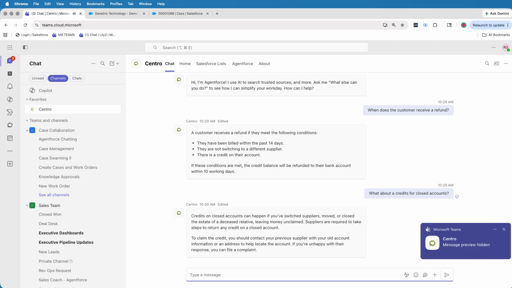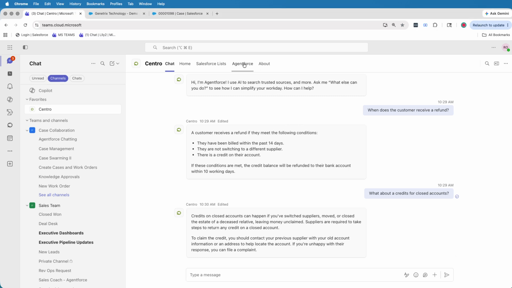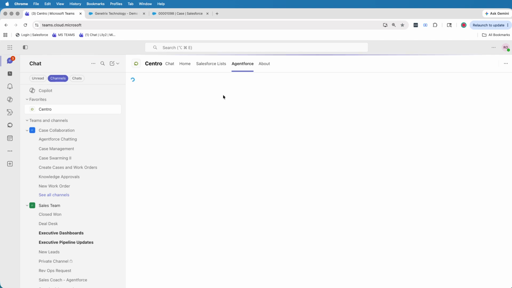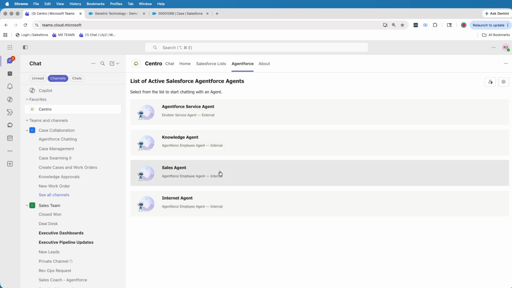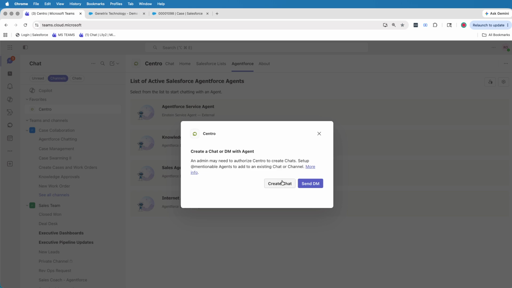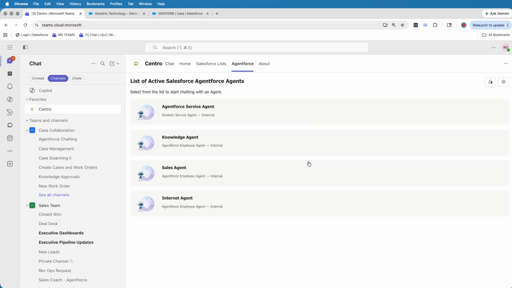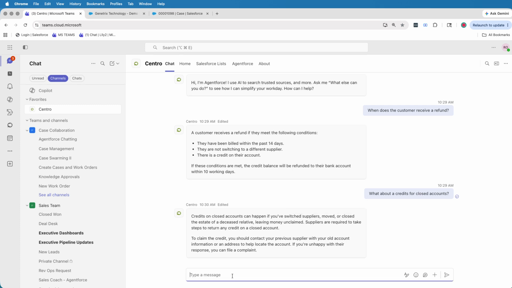The next path to using Agentforce is through a sales agent. So again, if I take a look at my Agentforce tab, I can navigate to my sales agent where I can ask about my open opportunities and make updates to my opportunities if necessary.